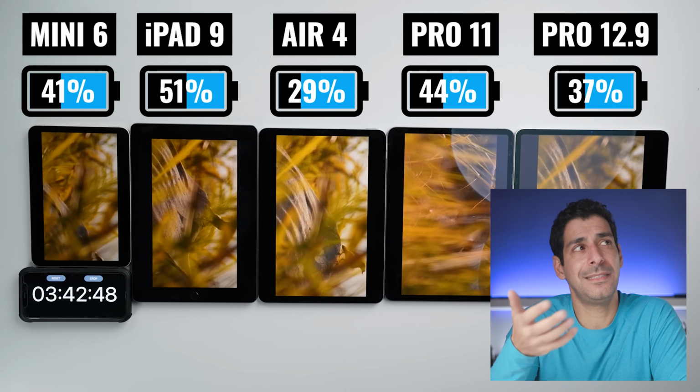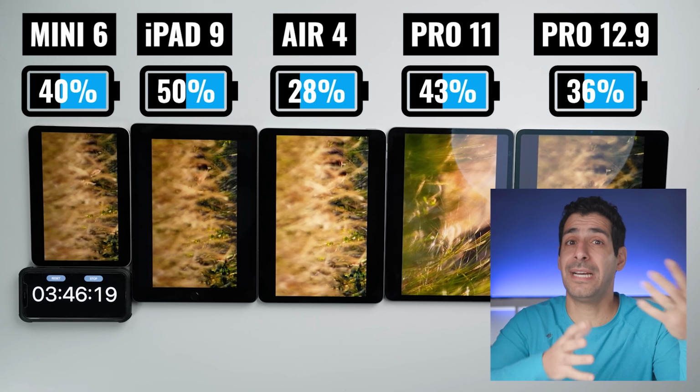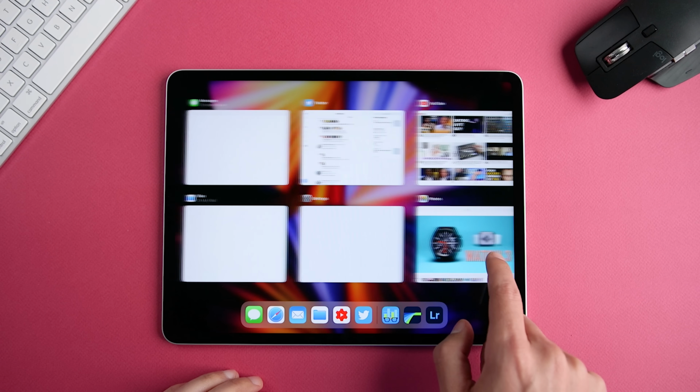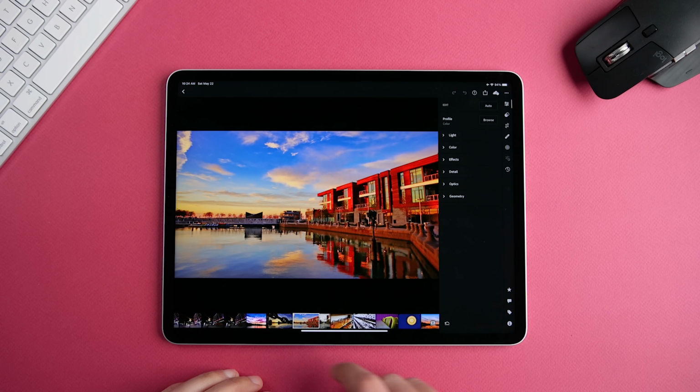For watching content, this isn't really something that I would notice, but when you're scrolling, navigating around the home screen, or opening and closing apps, you will notice the faster refresh rate and how it creates a more fluid and responsive user experience. Now, is it enough for me to upgrade from an iPad Air 4 to an 11-inch iPad Pro? For me, if that was the only difference, then probably not. But there are other advantages which could definitely make it a valuable upgrade depending on your needs.